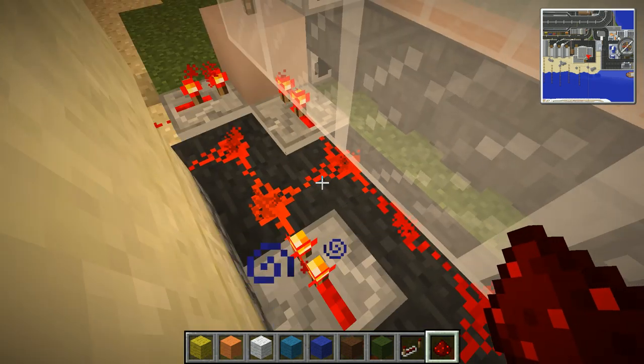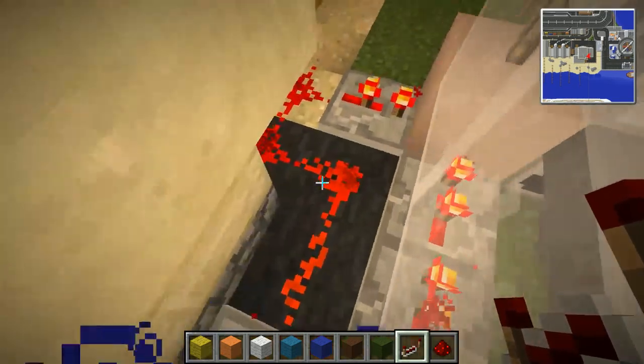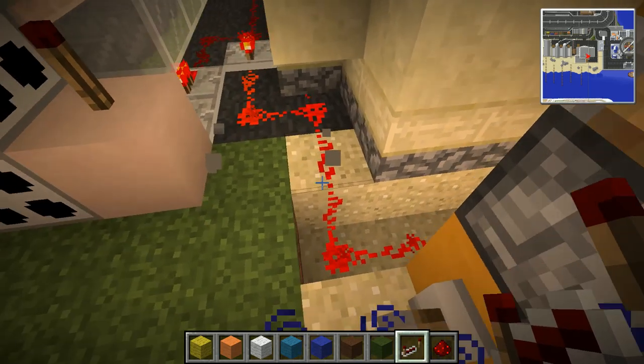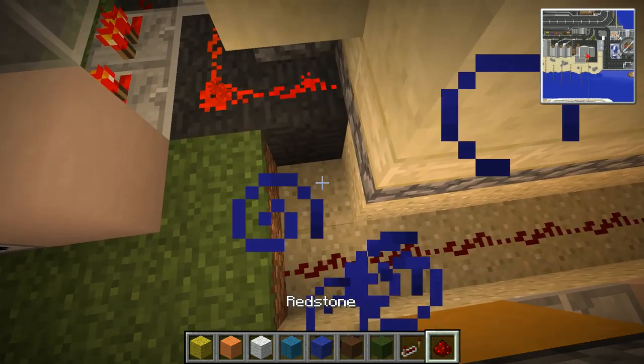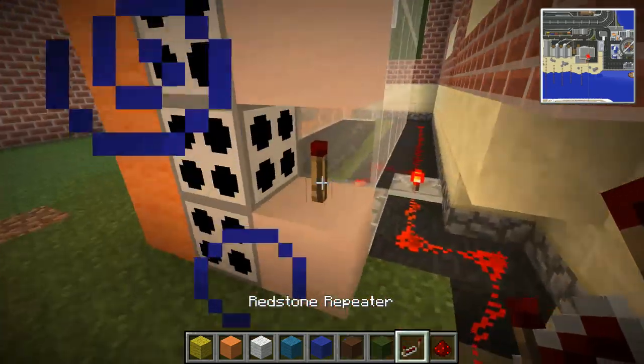That there, I don't know if that's going to mess up the timing. And then that doesn't need to be there anymore, which means that doesn't need to be anymore, which means that can go there, which means the block that I wanted, which I've got rid of, can go there.